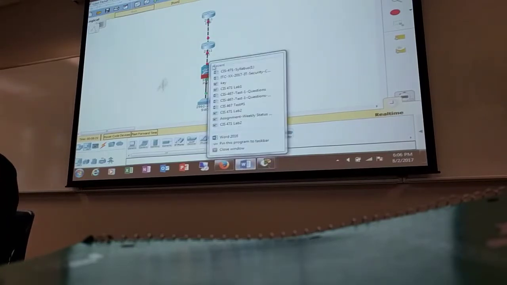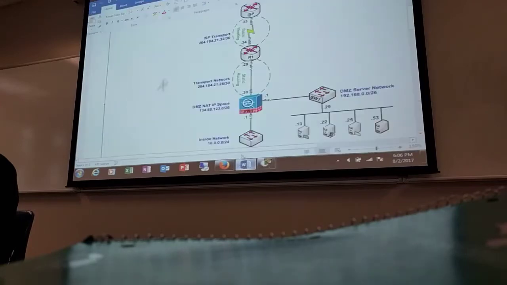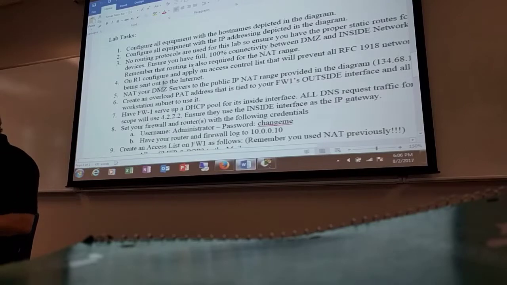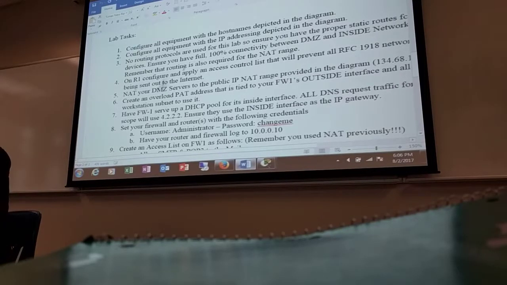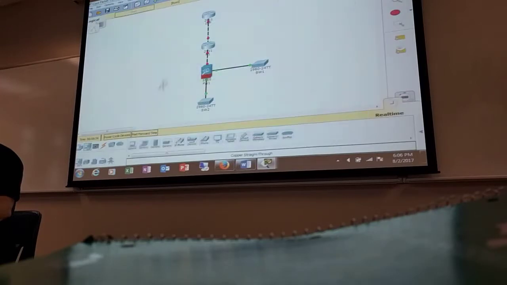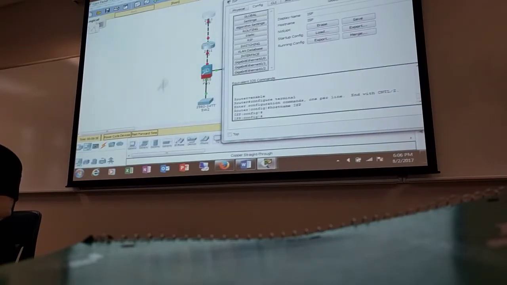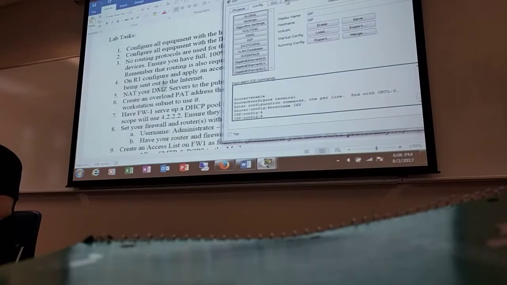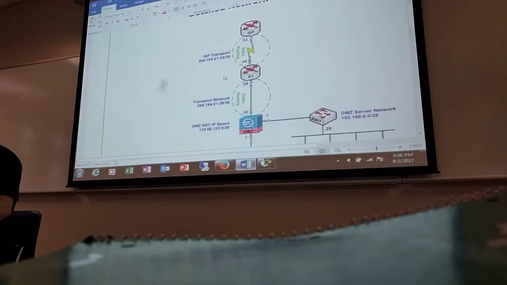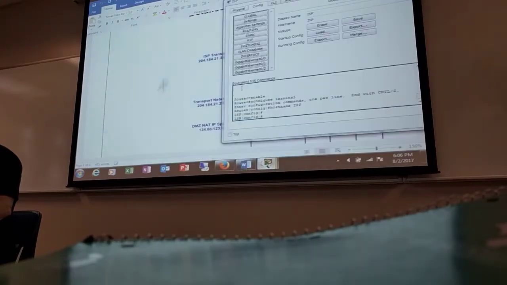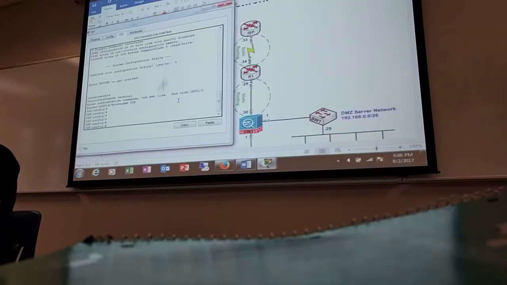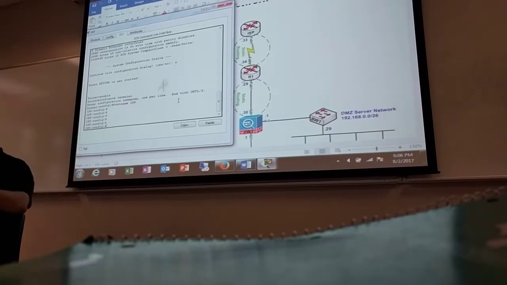So, that said, number 2, put all your IP addresses in. All right. So, starting with ISP1. Go to the command line. I'm already in global configuration mode. That's very nice.